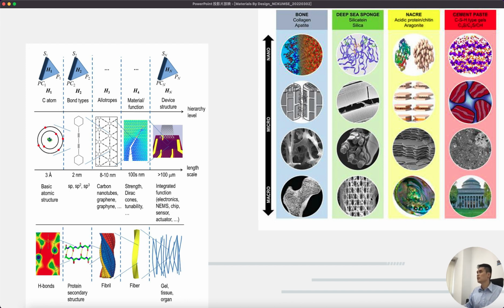What you can see here, we have silica and silicatein, so several different proteins and almost SiO2 silica, sorry, and anchor. Also, we can have aragonite and some proteins. Okay, so cement paste has the same thing. So if we can do the same design on concrete or reinforced concrete, we might be able to change the way and change the world.